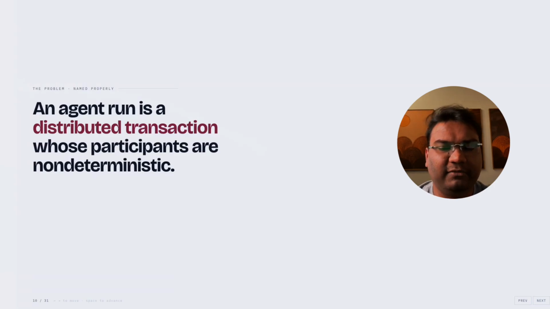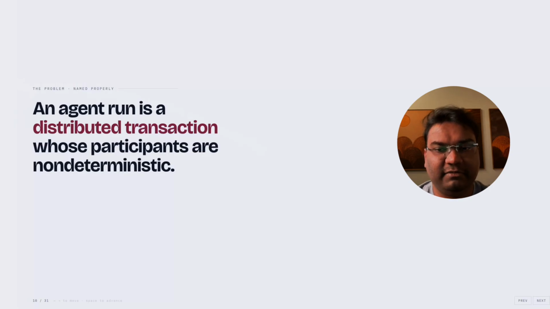And one variable that changes here is that one of the components is non-deterministic. What it means is that deterministic is when every time you replay something, you get the same result. Non-deterministic is when every time you replay something, you get a slightly different or maybe completely different result. There is variance. So that is what non-deterministic is. In this distributed transaction, the non-deterministic part is the agent. Let us say a human was supposed to do it. They will do each step individually. They'll verify, they'll check, and they'll do it. If you ask them to do it again, or if you check the database again, it'll show pretty much the same thing. It'll replay the same thing.